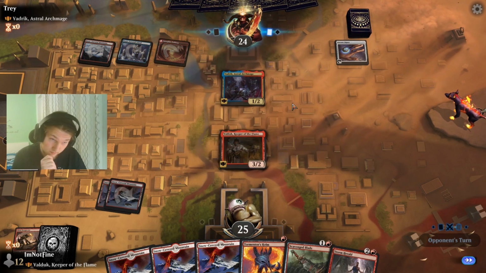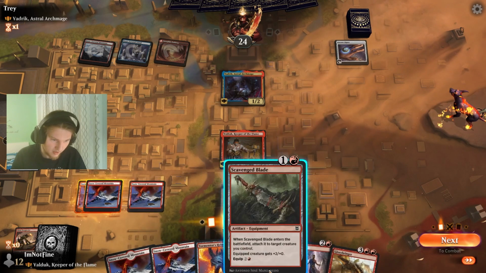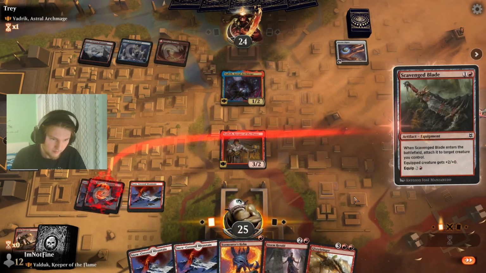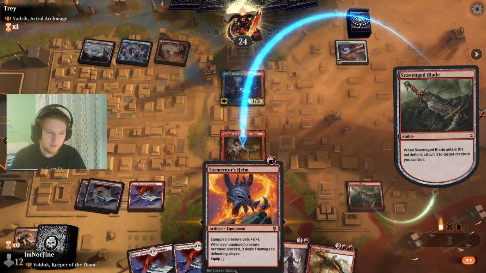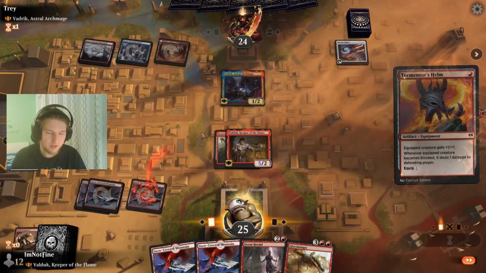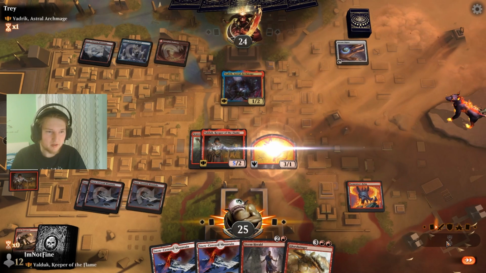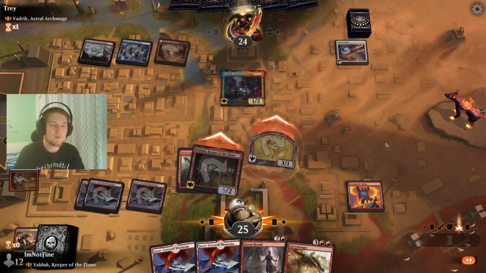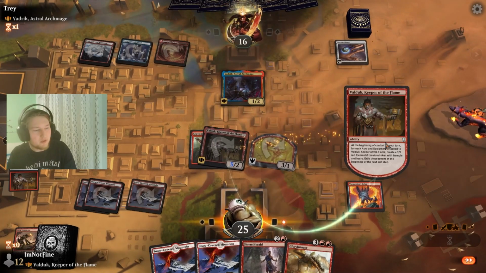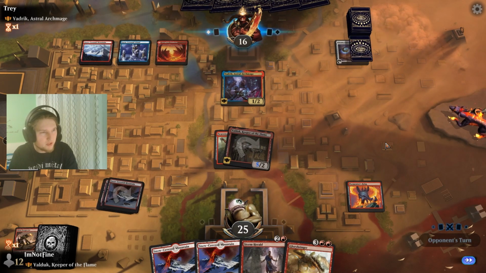Valduk. Beautiful. We attach. And now we swing in for 8. The Glorybringer is pretty great though. This would have been so much better if we were on the play. But oh well.